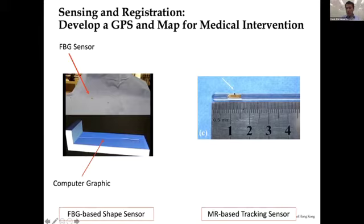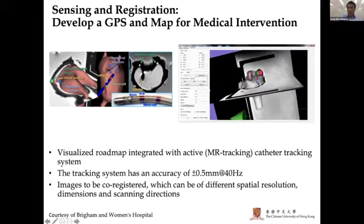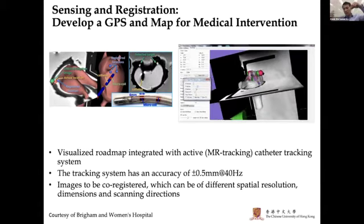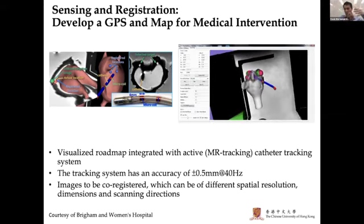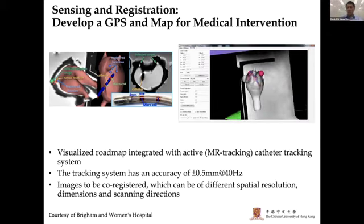In the meantime, I also work with my collaborator from Hong Kong U, Professor Gawei Kok, on an MR-based tracking sensor. We designed our own tracking sequence. We can monitor the position of the system based on the coil location. This is one of the videos of our real-time MR-guided measurement. In this particular video, we have a special coil and special sequencing technique on the MRI system so that we can monitor in real time the location of the flexible instrument, based on MRI interaction with the coil embedded inside the hardware. The accuracy is pretty high and it also has a very high bandwidth. This creates the so-called GPS, combined with the map, which is necessary when we do flexible robotic navigation.